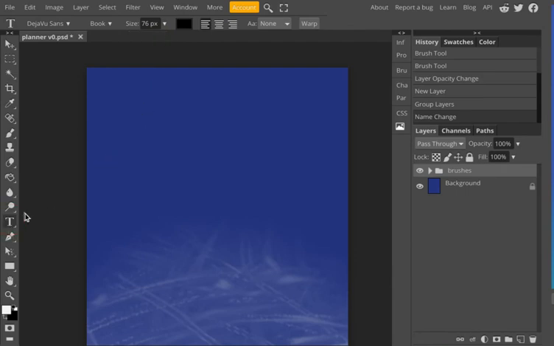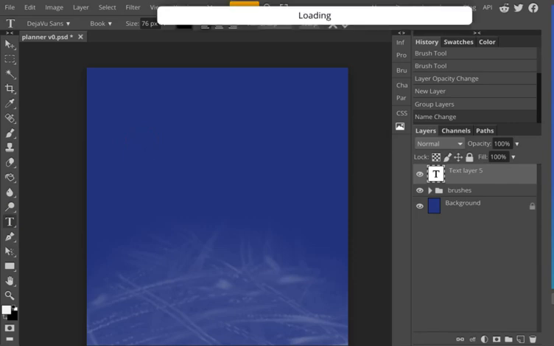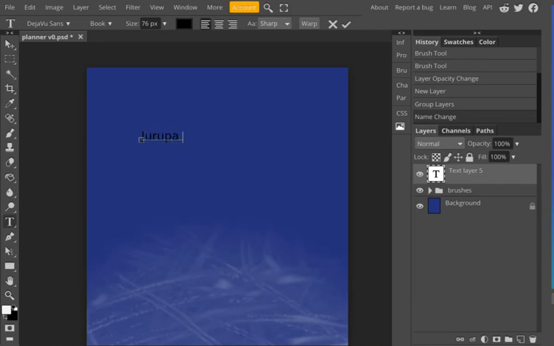All right, and I'm going to click in the middle of the page right here, and let's go ahead and add our text. Oh, there we go. I'm going to type Rupa Valley. All right. Now, to change the font, I'm going to highlight this again. If you are just entering text and you change the font, it's not going to work. You need to select your text and come up here to the font name.